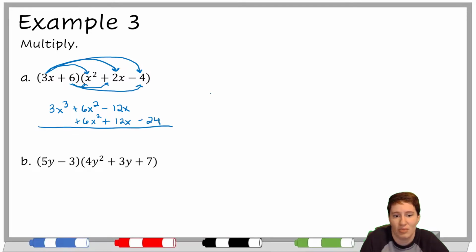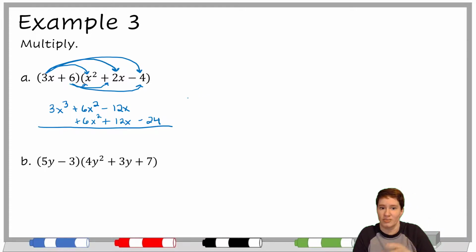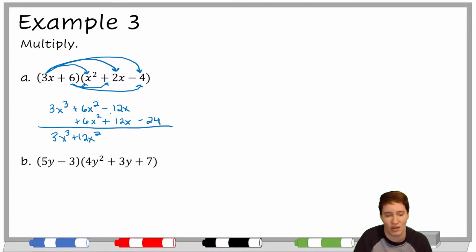And then as I'm looking at this, I'm just adding in our columns, like what we did with adding polynomials, which I think makes this part slightly easier, and it's not like we had to do anything extra other than just remember to write it this way. So negative 12x plus 12x is going to cancel out. So there's not going to be an x term, but there is this minus 24. So this would be our answer.